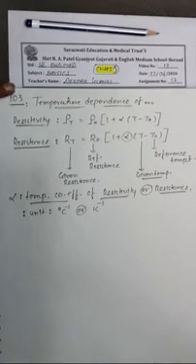Okay, so these equations are given directly in our textbook on page number 103. You have to keep in mind and remember these two equations. On the basis of these equations there are a few numericals. Two numericals are there in the exercise, and two numericals are there in the illustrations also.